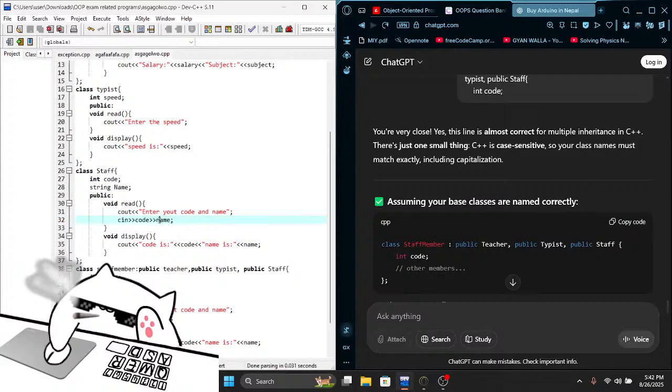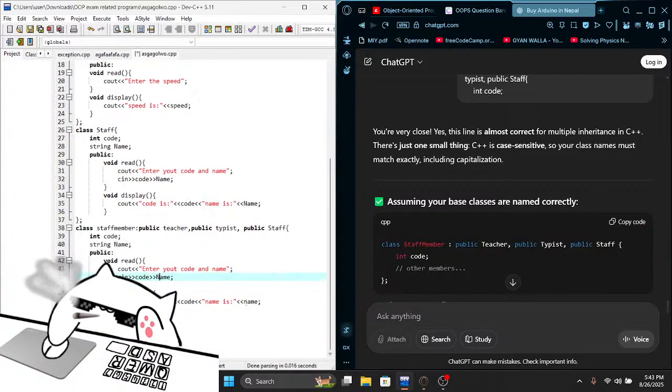Code name again, capital, that's not capital. Code name, it's not capital. Okay. Save. Code name, it's not capital. Save. Staff as staff member. Sorry, it's staff member.